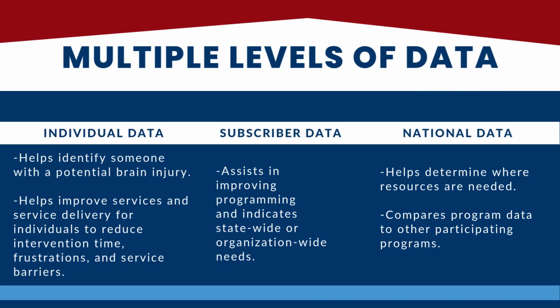There are multiple levels of data associated with the OBISSS. Individual data helps identify someone with a potential brain injury. It also helps improve services and service delivery for individuals to reduce intervention time, frustrations, and barriers. Subscriber data helps assist in improving programming and indicates statewide or organization-wide needs. The national data can be used to determine where resources are needed and also to compare program data to other participating programs.